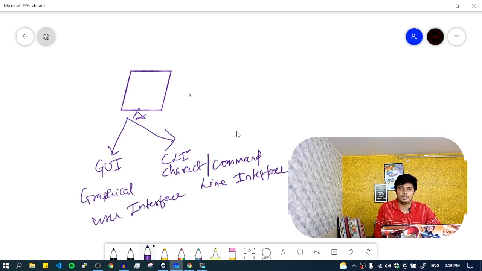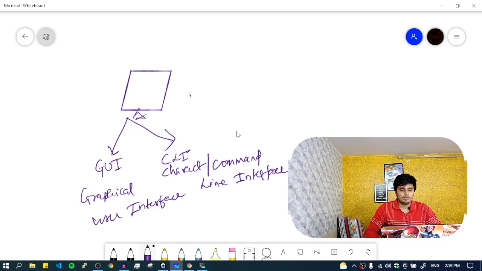If I want to tell my system to do some operations, that can be instructed to the system in two ways. If there is any other way, let me know in the comment section below. You can do it using graphics, wherein you have a pointing device such as a mouse. You click on the icons, wherein there are graphics for every application, and internally it will do the operations for you. The other way is by issuing commands. So there are these two ways only.